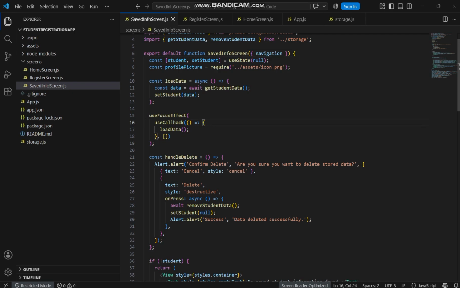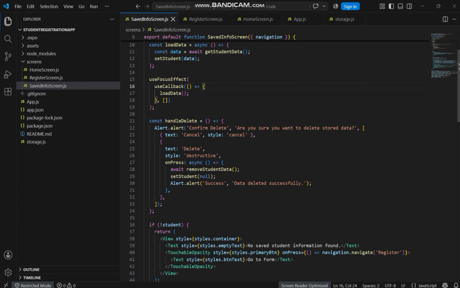Then the useFocusEffect here also ensures that whenever the user returns to the screen, like after editing and saving data, it reloads. And then the const handleDelete here, if confirmed, calls the remove student data to clear the record key from the AsyncStorage, and then causes the component to re-render and display the empty state layout without needing a page refresh.